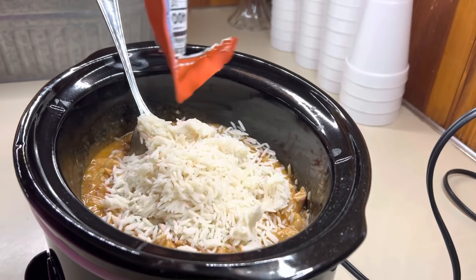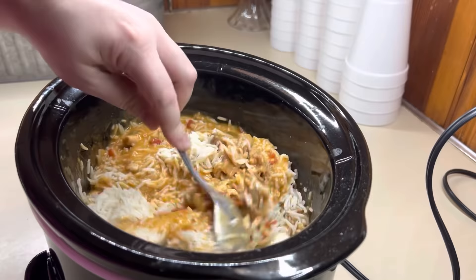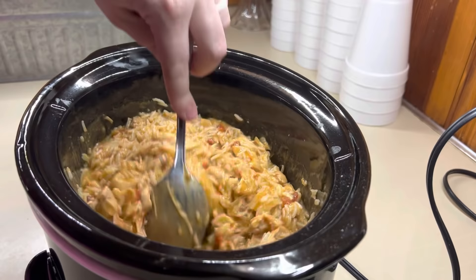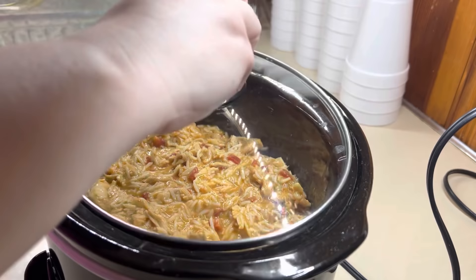It was okay. I think I want to do it again, but I'm going to tweak it a little more — it was kind of lacking in flavor. Like I said, using the plain rice definitely could have been my issue. So I'm going to try it again, but I'll try the Spanish ready rice instead of the plain rice and see if we like it. It was good, just lacking in flavor, but we kind of doctored it up individually in our bowls and I think that helped.